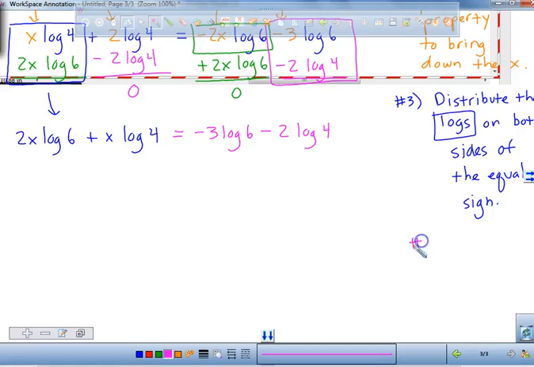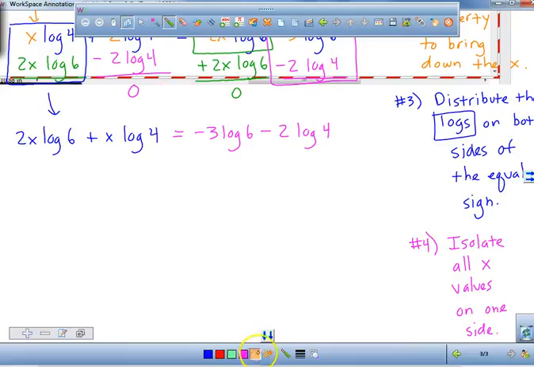Alright, so what did I do on that step right there? I isolated all of the x values on one side. Which means if you do all the x values on one side, you must do all of the numbers on the other side, the rest of it. It doesn't have to have variables of x. Now, I have an x right here, and I have an x right there. Alright? So right now, I just want to solve for one x. I don't need an x here and an x here.